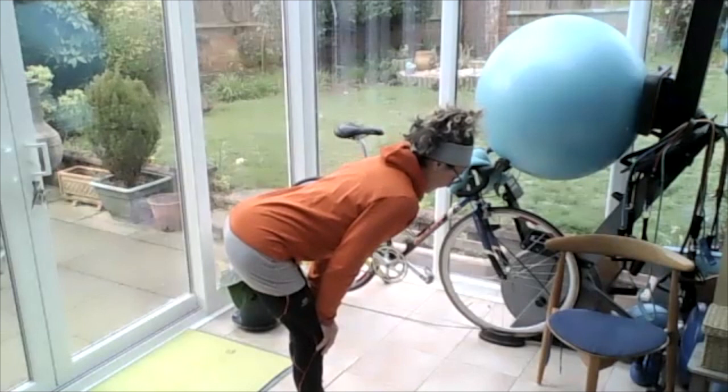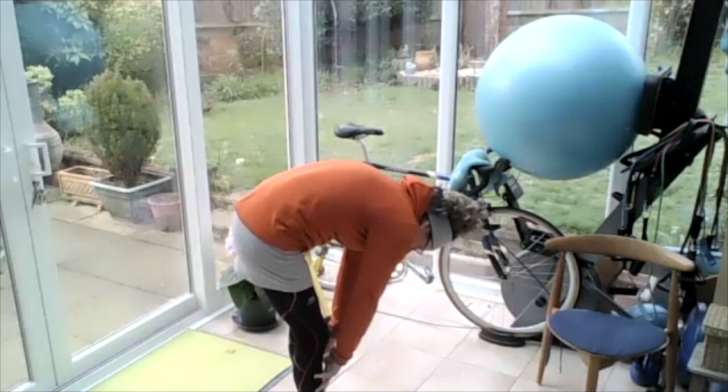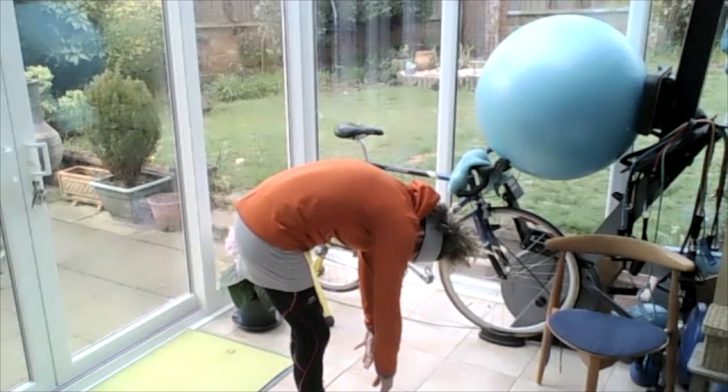Then we can round our body down, slide the hands down the legs a bit and push the back up so we arch it. Just let those arms hang, let that head come loose. And then roll the body all the way up to standing.